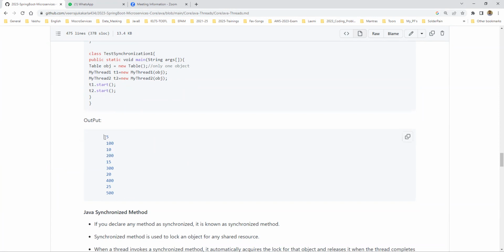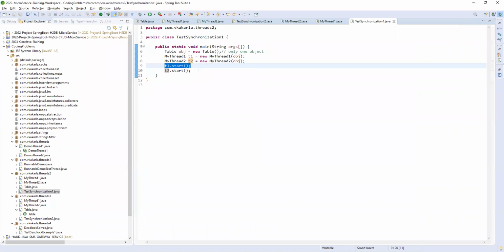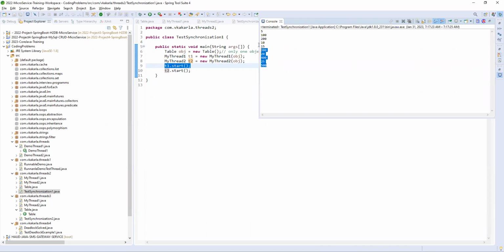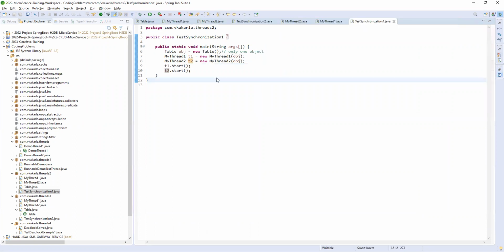Obviously, the first statement will be the 5th table only. Why? Because we are calling object 1 here. Object 1 is nothing but T1, and Thread1 is nothing but the 5th table only. But after that, we cannot give the guarantee which table will start. 2 times the 100 table is started, and again 2 times the 5th table is started. Again 1 time the 100 table is started, and again 1 time the 5th table is started, right? So we cannot give the guarantee.